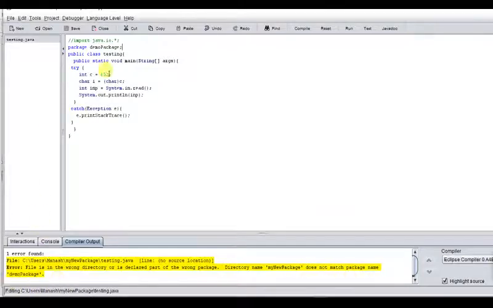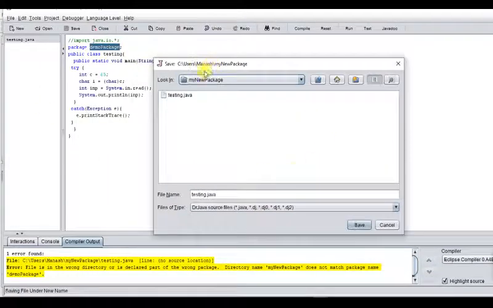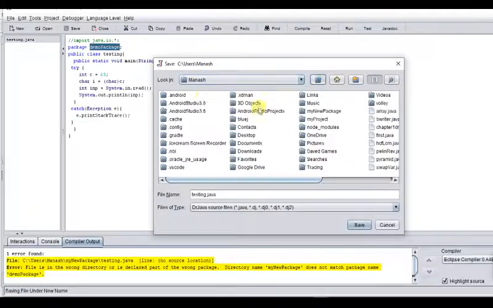That means this class is to be saved into another package. You want to create a new package, the name is demo package. It is not existing inside your Java folder. To create it, just click on save as. Now just create a folder here.